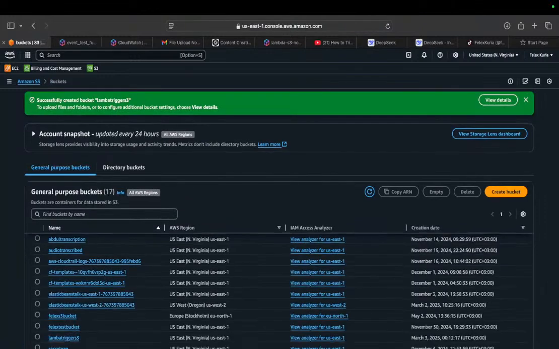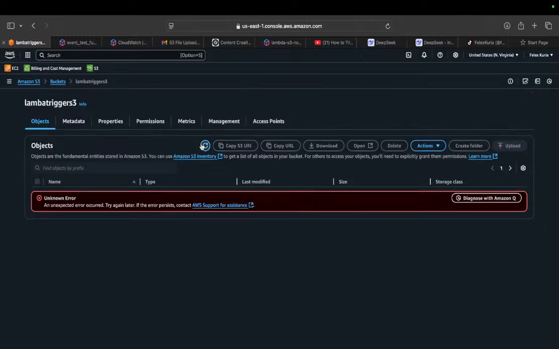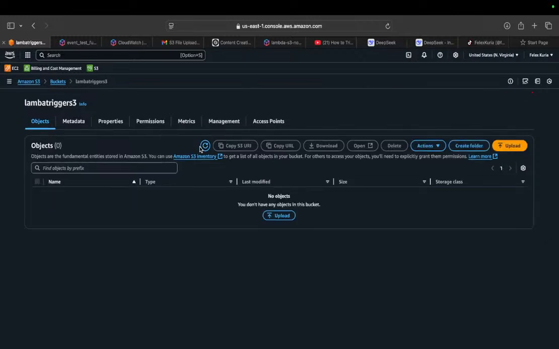So now we have created our bucket. Now we want, whenever somebody uploads any object here, you can upload using the CLI or an application, and it's uploaded there on S3.